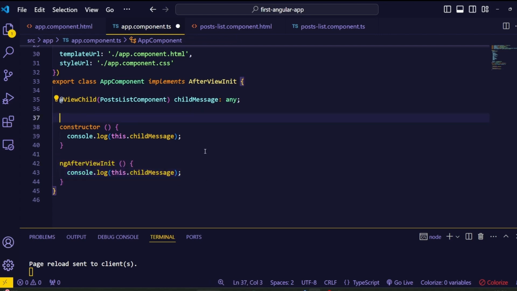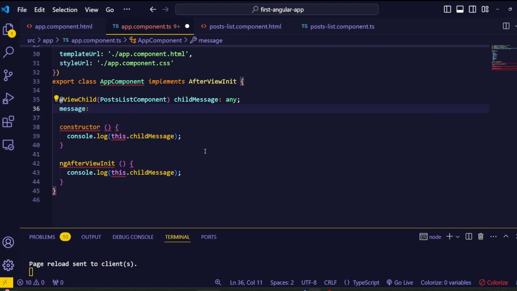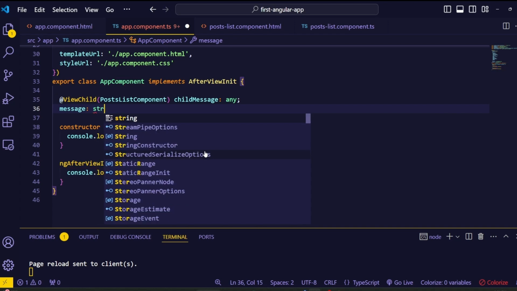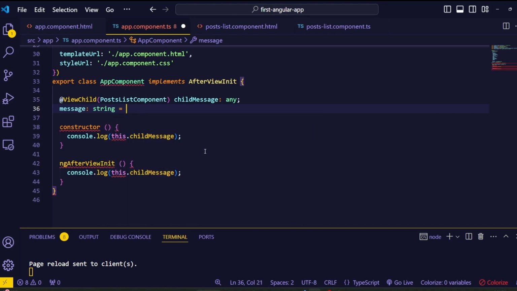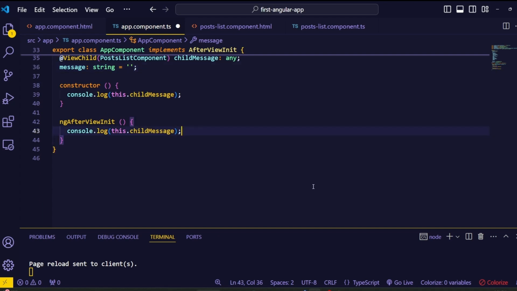Create a variable called message inside the app component TS file, class scope. Set this type as a string and assign an empty string value. So inside the lifecycle method, assign this viewChild message value to this new variable.